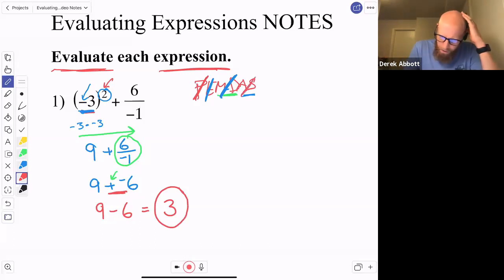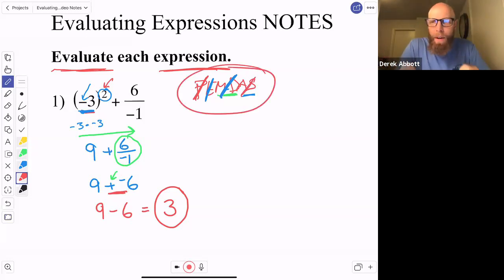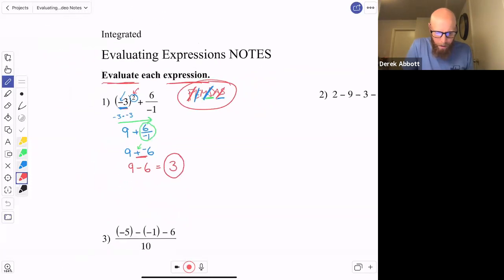But really, just working through this, PEMDAS is what we have to do every time we evaluate. We are trying to operate on this expression, but there is a required order in order to do so.